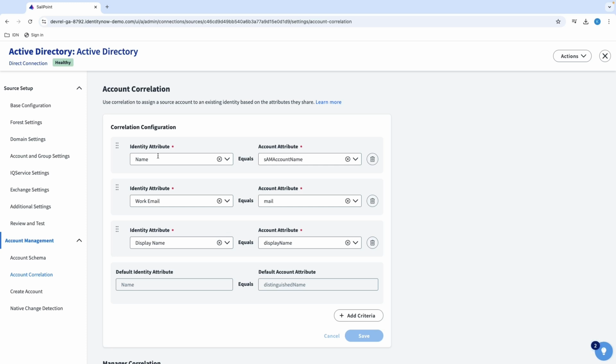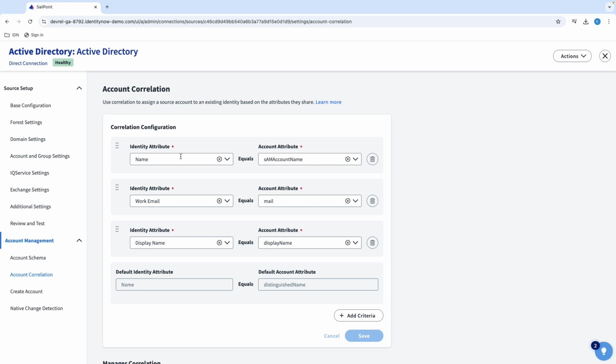How does this correlation work? First is this level, second is this, third this. When you run the aggregation, each and every account will aggregate sequentially, one by one. For the first account, it will extract the Sam account name and try to check it with the name attribute on the identity side.